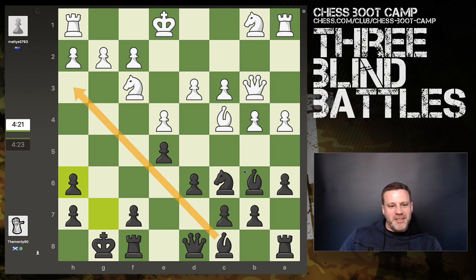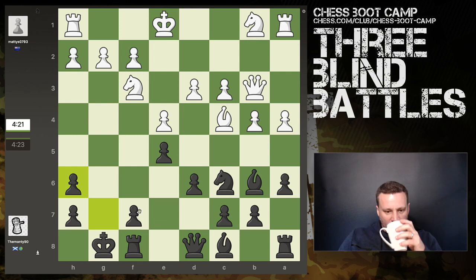Black's bishop's actually really damn good right now. Look at these. Right, so material is equal. We've just traded off our first minor pieces. No worries. Yes, we've got to be concerned about this. This pawn here is pinned.